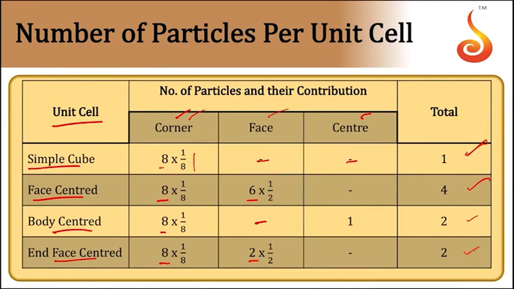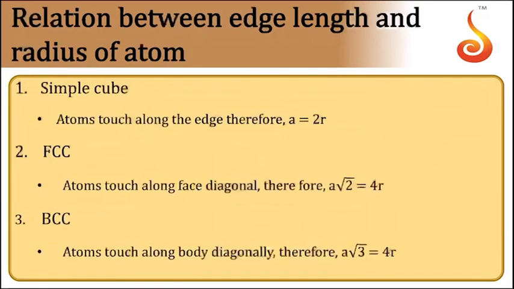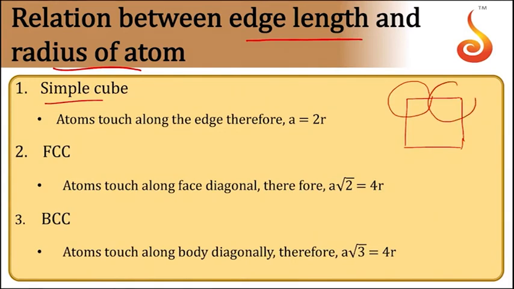So in this way we can calculate number of atoms per unit cell. So one has to know the contribution made by each particle towards the unit cell. Then, now the relation between the edge length and the radius of the atom in a given unit cell. When you take a simple cube, if you take only one face of the cube here, atoms will be present along the edge. So this is edge here. This will be radius r and then r. Implies edge length will be equal to 2r in the case of simple cube. In the case of simple cube, edge length will be equal to a, which is equal to 2r.